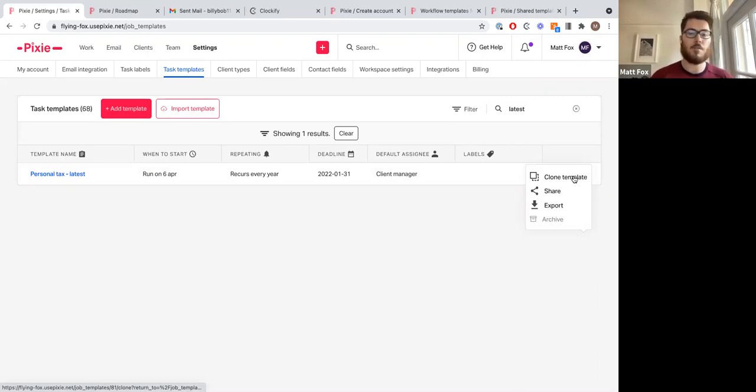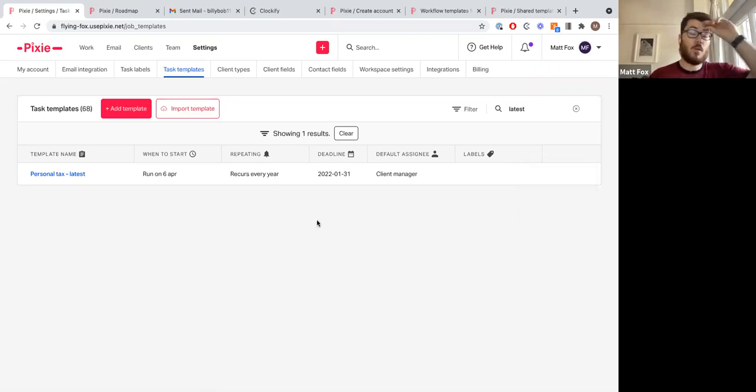That allows you to really add in some extra steps, maybe some internal deadlines, maybe changing the start date or frequencies, anything you need to do, but you can then bulk that out or even reduce it if you don't need to have all of those points in there, but completely up to you. Plus you keep the original that Pixie has in there, so you can always refer back to it if you ever need to.